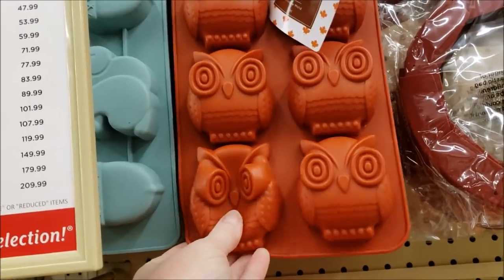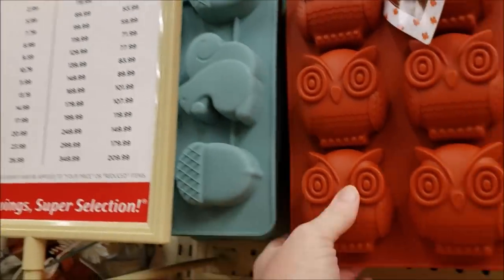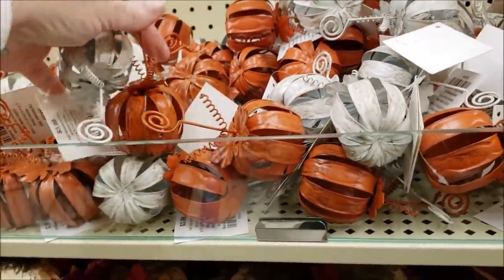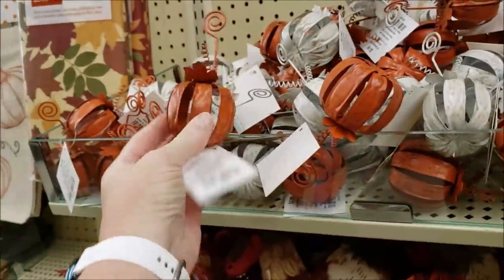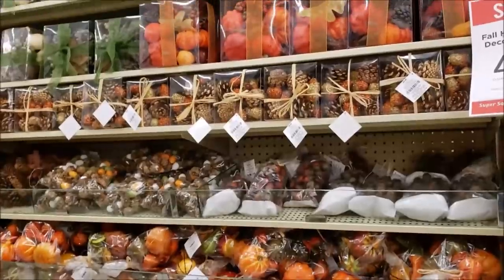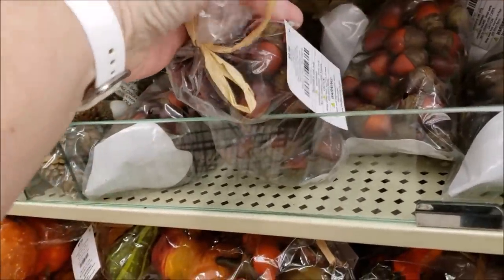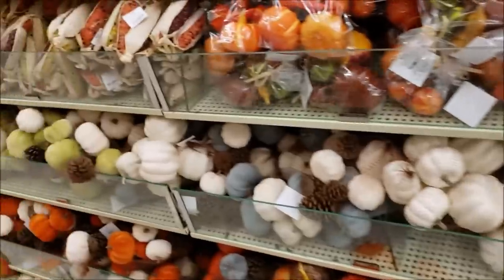Look at these silicone molds, and look at that one with the squirrel - that is adorable. And then there's these little table setting place settings, $3.99 at 40% off. I'm loving the copper. Now if you're doing a three-tiered tray, things like this - they also have them in the dark, and those are a little better quality. All of this stuff or any type of display would be perfect.